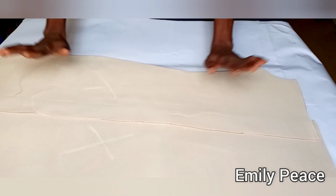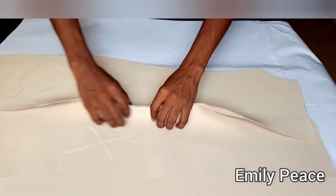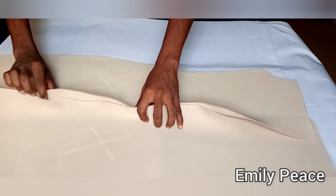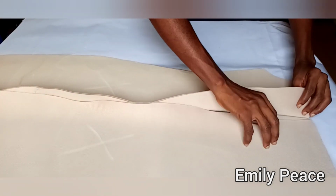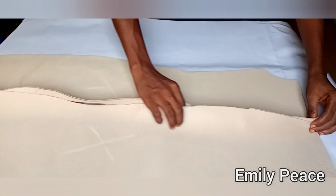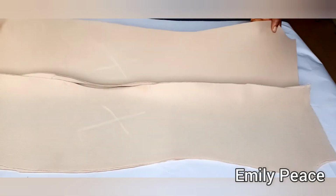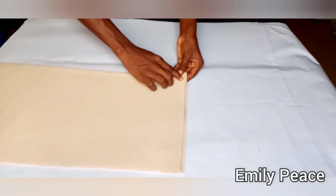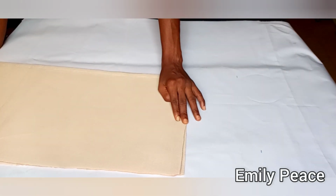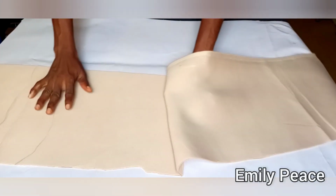So for the zipper side, I'm also going to go ahead and stitch the back together like so. And when I get to where I'm going to insert my zipper, I'm going to stop stitching, okay? So I'm going to leave the zipper allowance opening while I'm stitching, okay? I'm also going to close the two shoulder pieces, the ruffle I'm using for the shoulder. This is it. I'm going to attach the two together like I explained.